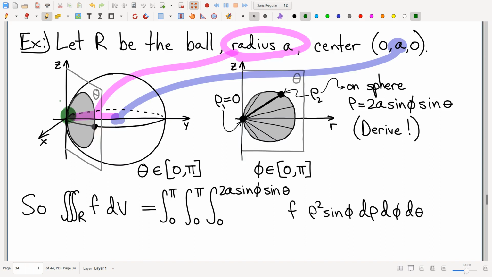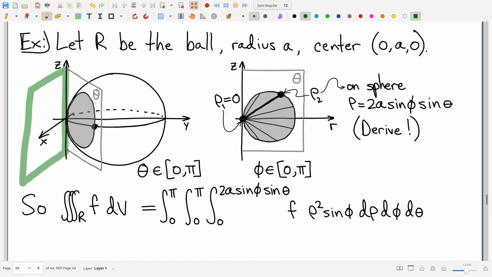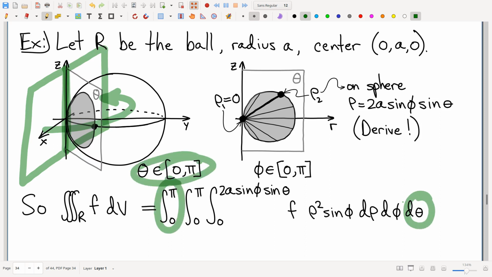Right? And with that in mind, I make again the geometric appeal. We just work off the picture here, but our first theta slice that actually hits anything is here, where theta is 0. And then theta only goes about halfway around, and the last slice is over there where theta is equal to pi. So our theta bounds are 0 to pi. Got to see it from the picture. How are we doing?